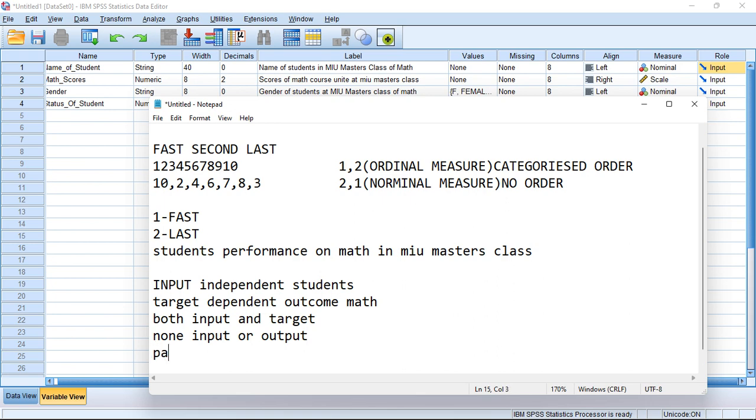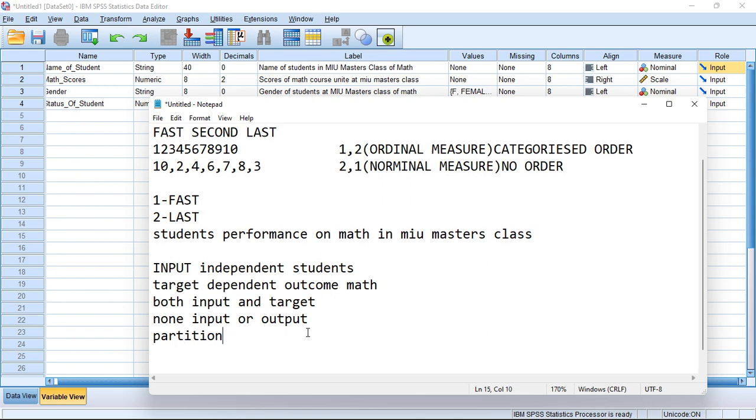Then we have partition. What do I mean by partition? You will have both of the data, but you will separate them. You will separate the input from the output, that is the input and the target.